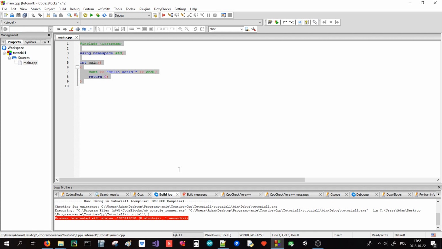So I will recap it now. In order to create a program, we have to write our CPP file and then compile it to get an executable file. If we make any syntax mistakes in the CPP file, the program won't compile and we will get a message in CodeBlocks describing what the problem is.